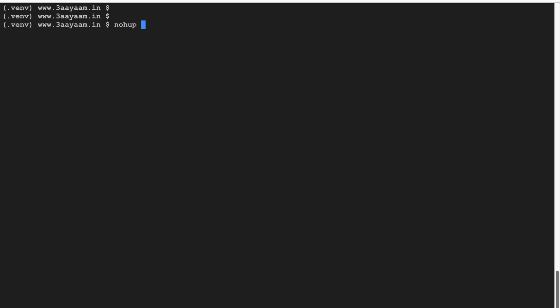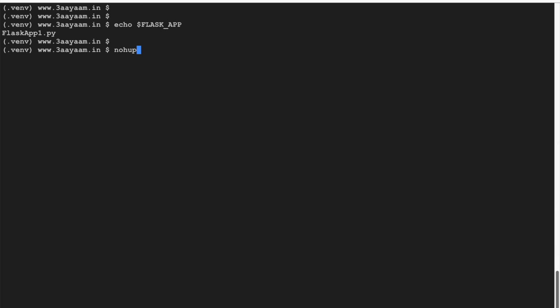So there's a command called nohup, or no hangup, in Linux machines, and what we do is that we use this option to run a code. So in that case, what would happen? The code would run in the background and it will not get terminated even if you close the terminal. But before that, let's see what the Flask app variable is set to. And it is set to flask_app1.